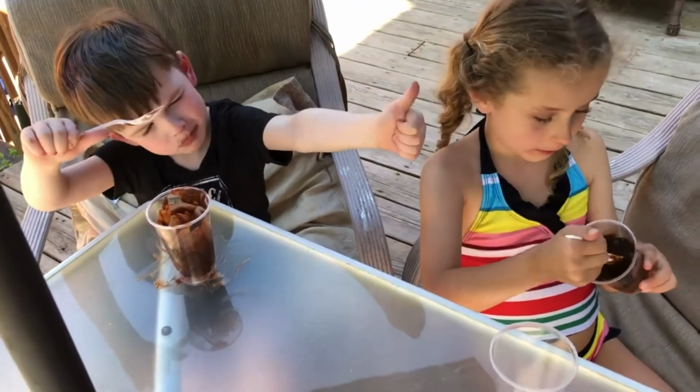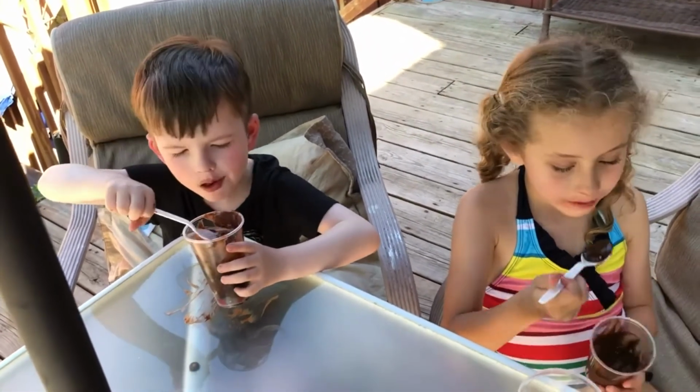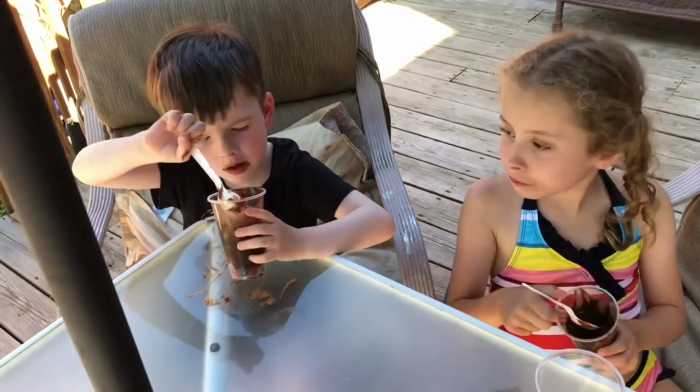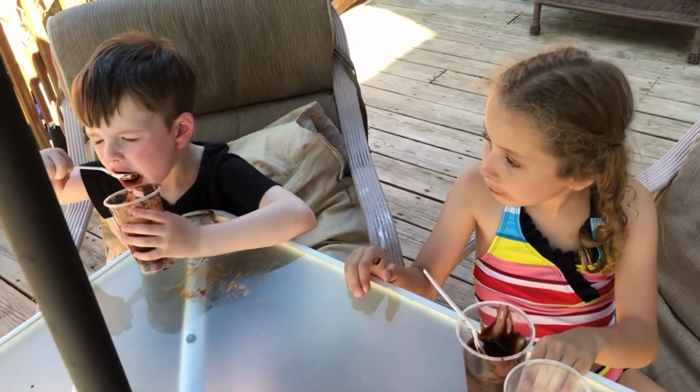Good. So hopefully everybody gets to try this at home and has some fun and learns about the layers of a compost bin. This activity is, like I said, something fun to learn the layers, but maybe you guys will have a real bin at your house.